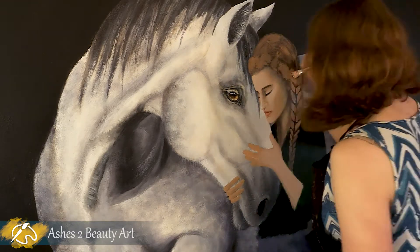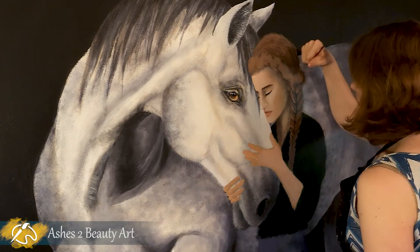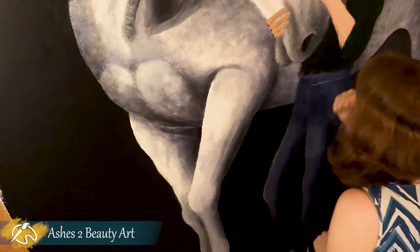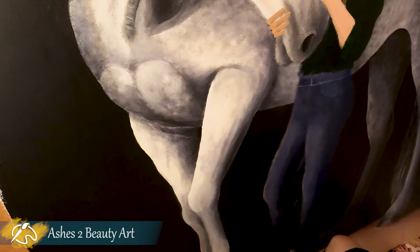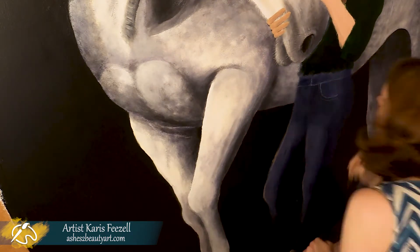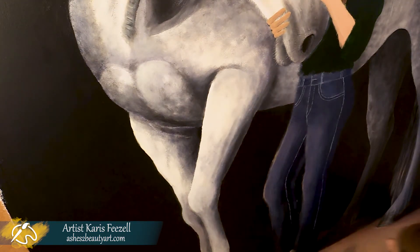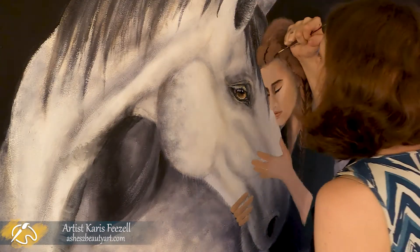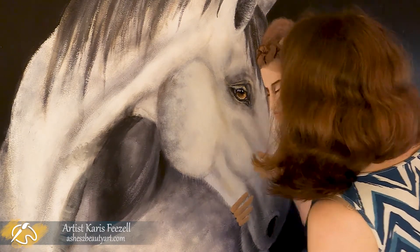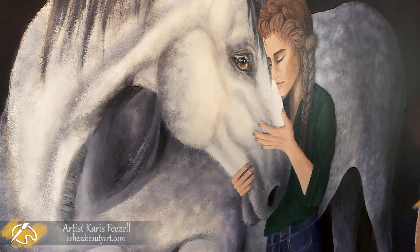When I finished the skin, I began working on her hair and blocking out her braid. After adding one more blue layer to the jeans, I paint the details of the pockets and seams. Once I'm satisfied with how the hair base looks, I add a last layer with a small thin brush for the details. As a final touch, I create some shadows from the creases in her shirt, and it's done.